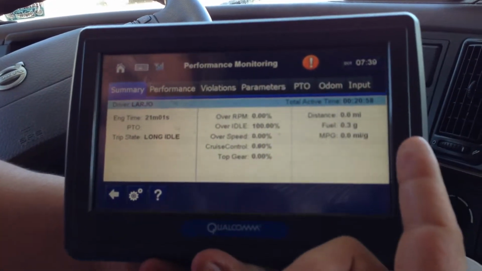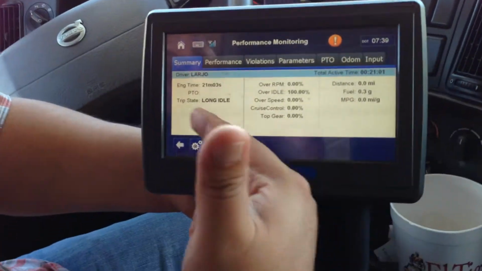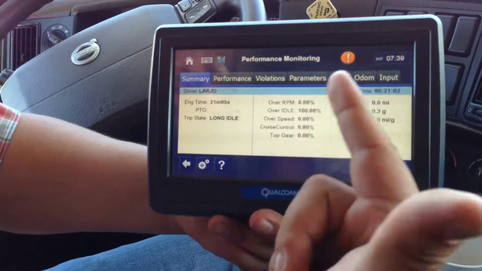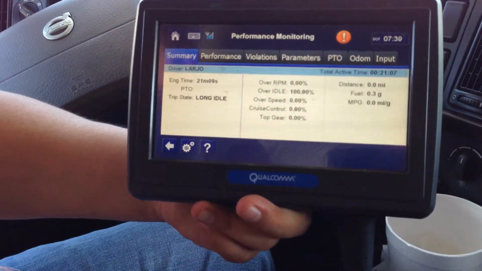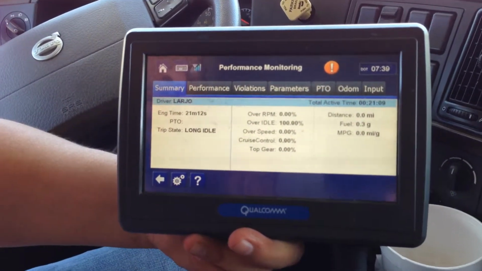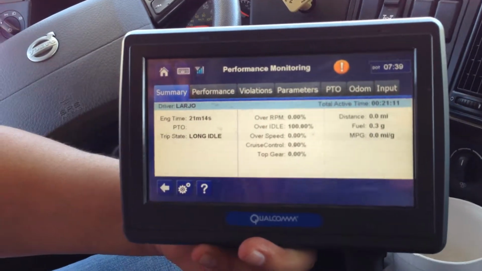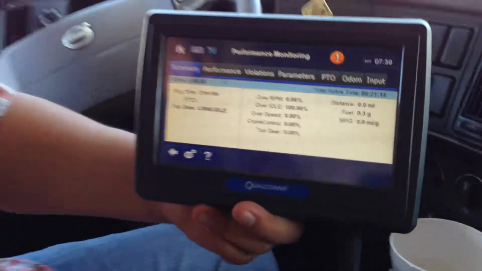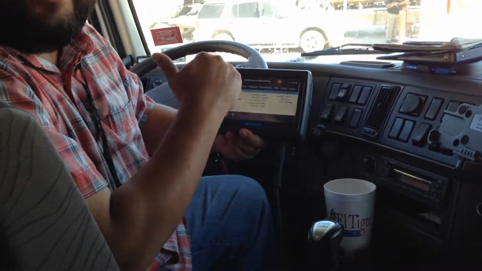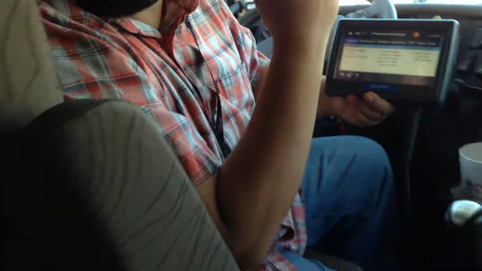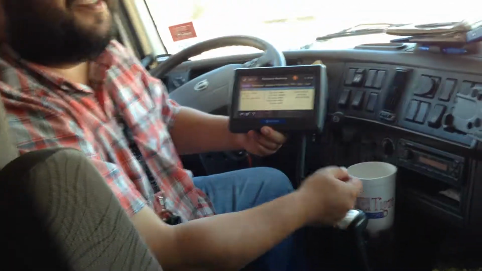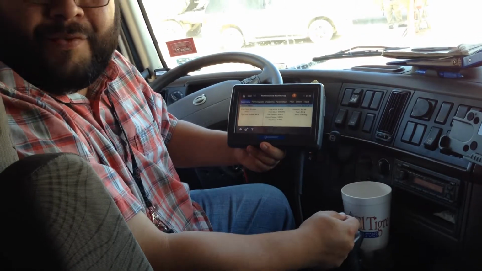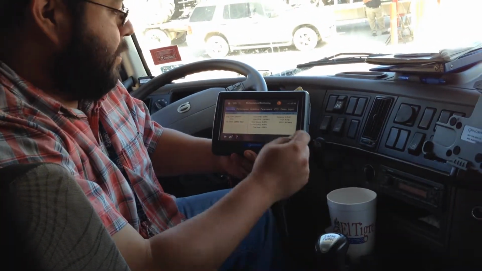Performance monitoring. This will tell you what you got going. Okay? So it'll tell you how long you've been idle, what you've been doing, it'll give you your top speed. Always use your cruise control. At every step of the way, use your cruise control when you can. If you're in top gear, use your cruise control. This truck gives you 1 extra mile per hour on the foot, and you notice it on your fuel mileage. There is a way you can get fuel bonuses. Take advantage of that and fatten up your paycheck. You know what I mean?